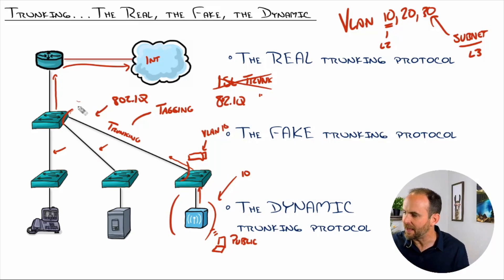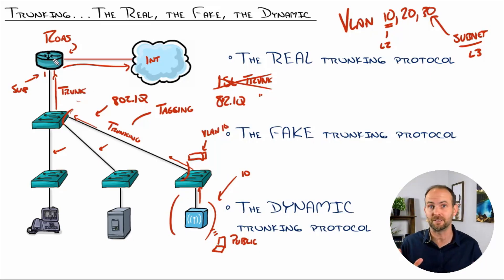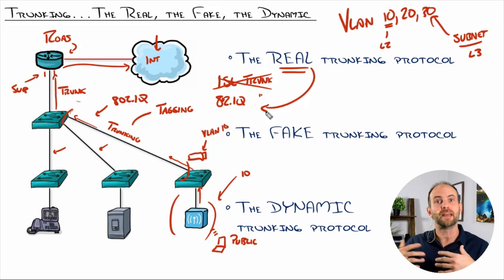So, that's what a trunk does, allow you to carry that tag traffic from device to device. And if you're using a router on a stick design, which is a router that's configured to process multiple VLANs using sub-interfaces, right? You'll actually have an 802.1Q trunk configured between switch and router as well. And that's a very common design in small and even in a lot of mid-sized businesses because routers have continued to get faster and faster connections. And for the internet, it works just fine, right? So, that is when I say the real trunking protocol, I'm not going dramatic. I'm just trying to say there is one and only one that is supported 802.1Q by the world today.